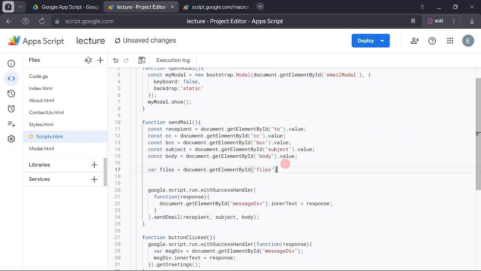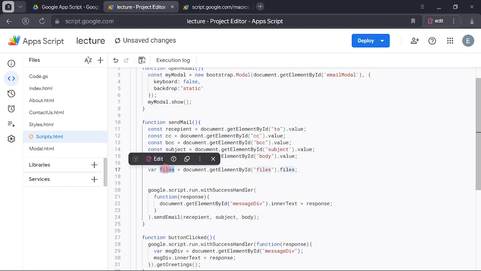Then dot files. Take note of the difference: for an input field of type text, we have dot value, but since we are dealing with files, we have dot files. So we now have an array of files.